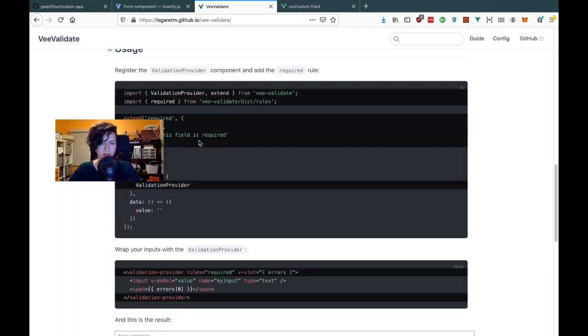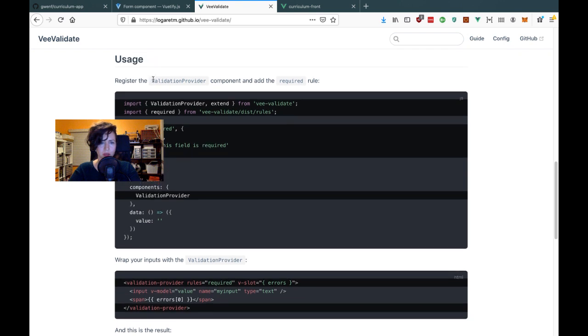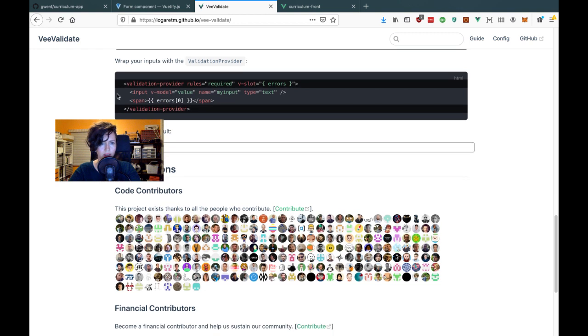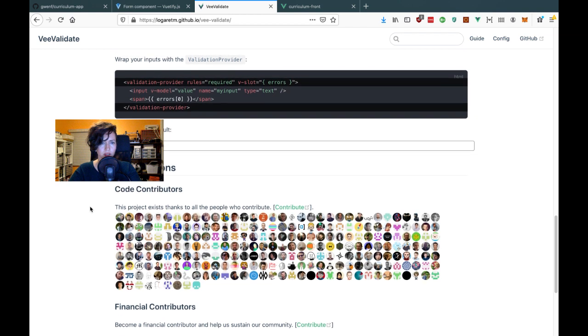And then register the validation provider component and add the required rule. Okay, so I could just put it in my main.js for right now. Map your inputs. Oh, right. I think this is since they upgraded, what was it, to version 3 or something?